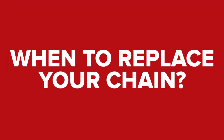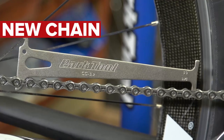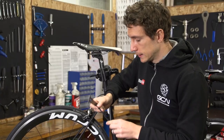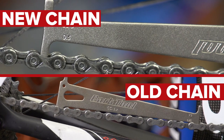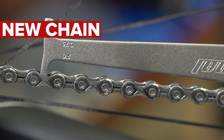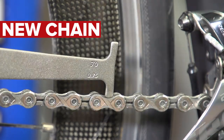There are two main ways of doing it. The first one is essentially to measure a handful of links, and you can get tools specifically for the job. It can be quite rudimentary — essentially just a piece of metal or plastic that you pop on the chain, and if it's worn out it will sit flat with the chain. This one here tells you exactly how worn out it is. If it's 0.5 then you're okay to keep going, but you should think about it, and if it fits in 0.75 then it doesn't.